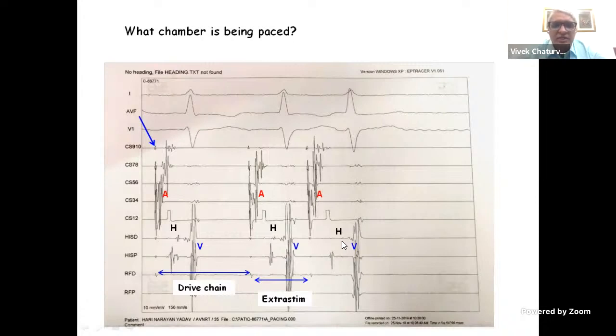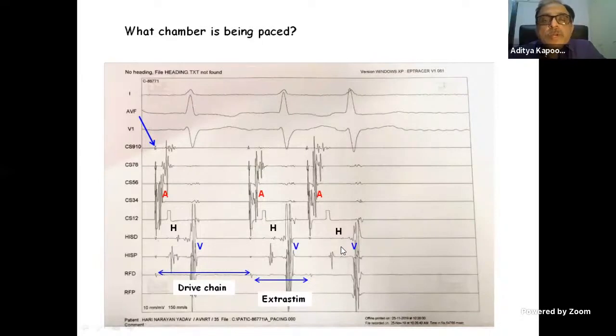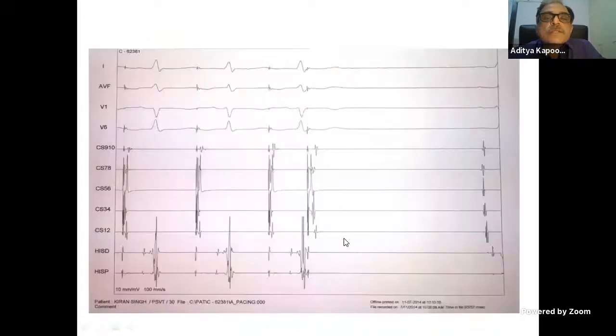Somebody else was saying last time the amplitude had come down somewhere else, but by and large in EP we are more concerned with the timing rather than the amplitude of the signals. But this is something you should be ready to pick up, because sometimes the His signal will get small with extra stimulus. Again, great point. Sometimes the amplitudes can change, especially when you are getting more and more premature. So you see over here, and over here. We'll keep on bringing down the prematurity of the extra stimulus.